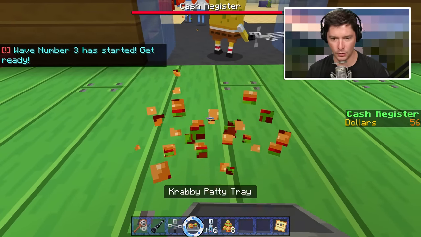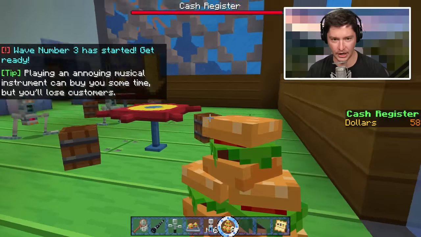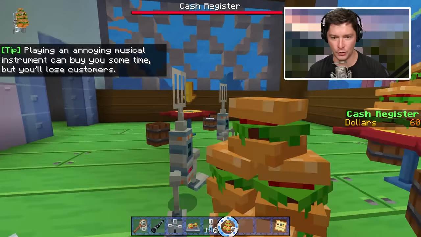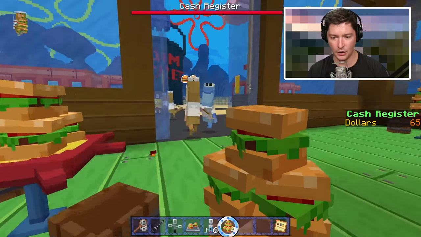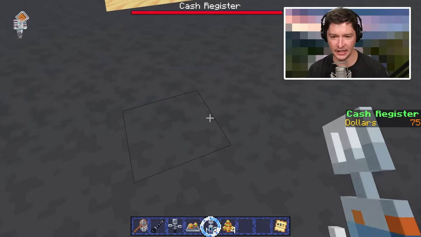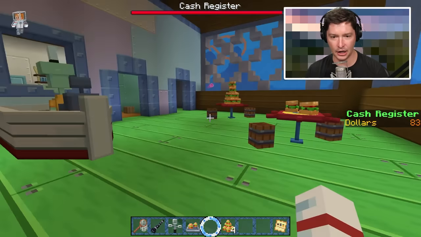So what does this do? It's just an area effect. Can I put down a pile of burgers? I can. Okay, so there we go. My cash register's health, I just noticed, is up there at the top. That's insane. I'm going to put these guys out here. What is this, a tower defense game all of a sudden, coming out of nowhere? That's insane.